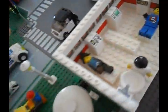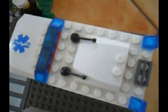But anyway, it's fully open now, and inside we've got a lady who's taking a nap, and a person waiting. I'll open the hospital up, hopefully this won't break on me like the house. Oh, what do you do? So anyway, inside we've got a doctor, a modern skin, a pirate, some modern medical equipment and a soccer player and stuff. You can close that off, put it in the same place there.